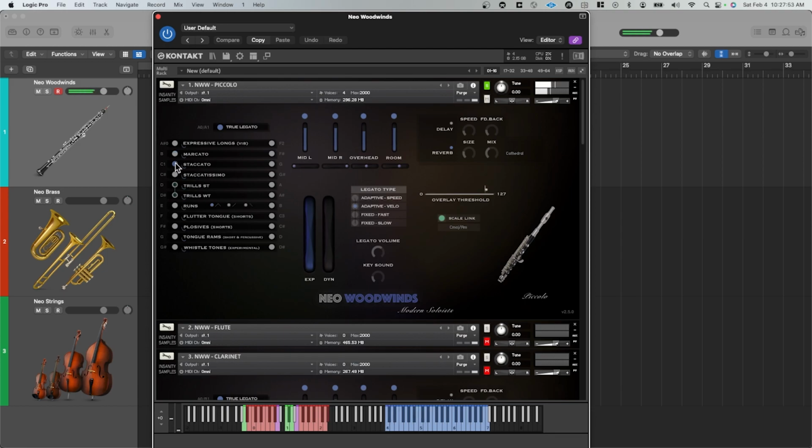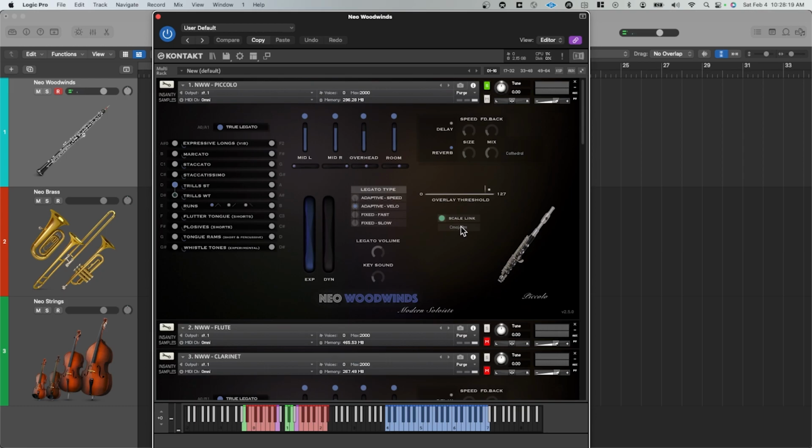Staccato. Staccatissimo. Then we have their trills.